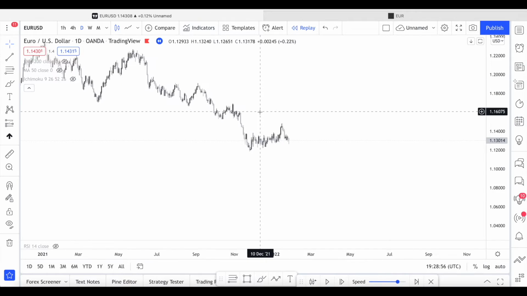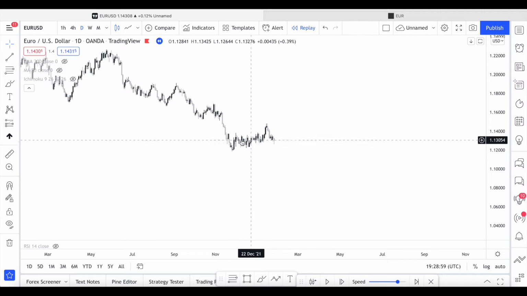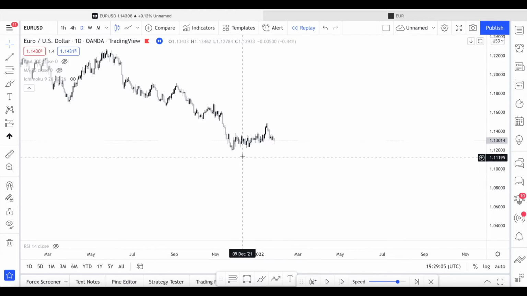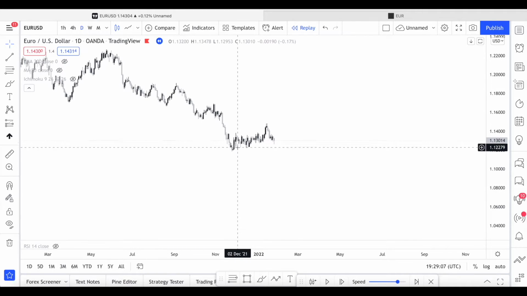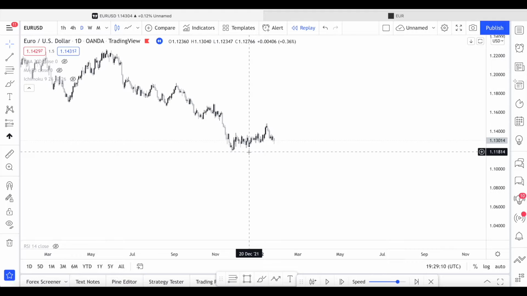So how does this translate onto the chart? Well, this consolidation period is exactly that. They've been closing out their short orders for several weeks, in which case the market hasn't been able to break below the previous low. So what we need to do now is find our point of entry.